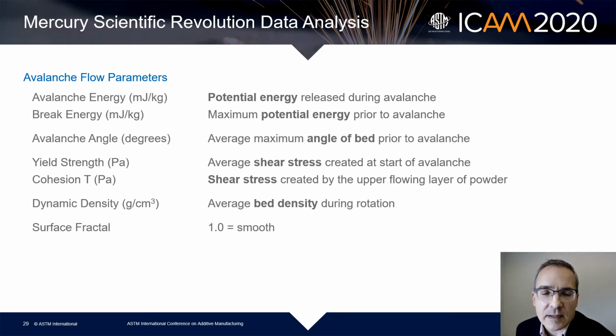There are different parameters. The parameter lists in the software can sometimes look like too much, but really for us, we found that it comes down to maybe 4, 5, 6 different parameters that are most important. It's up to a user to determine what those are. But there are a few highlighted here that are fairly universal. Those are the energy, based on potential energy of the powder, various angles, and also some numbers to calculate shear stresses, and in some cases bed density during the rotation can be quite nice to know. And some people report good success with the surface fractal numbers.